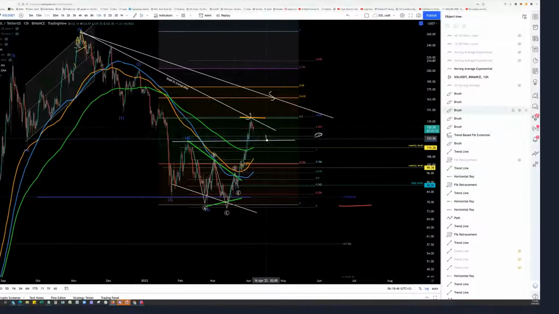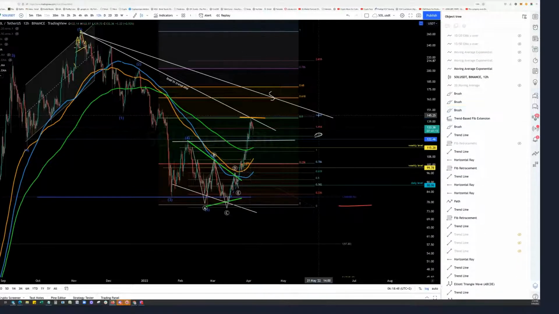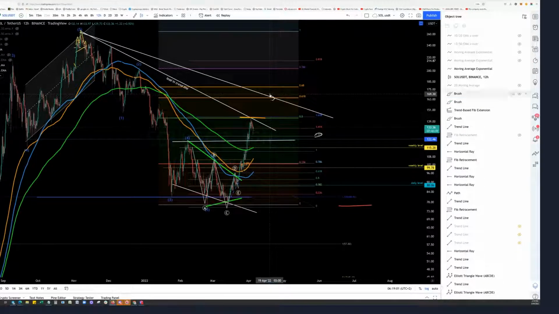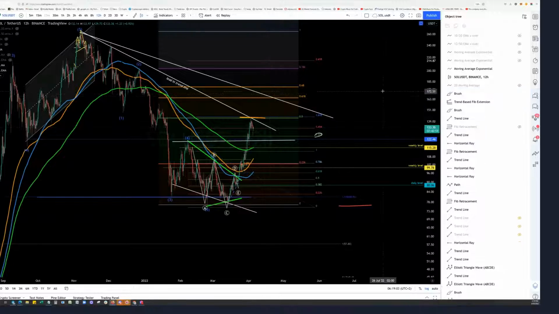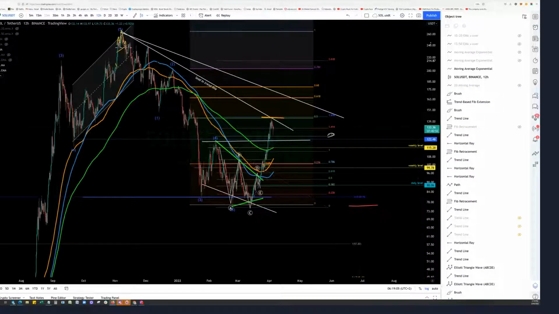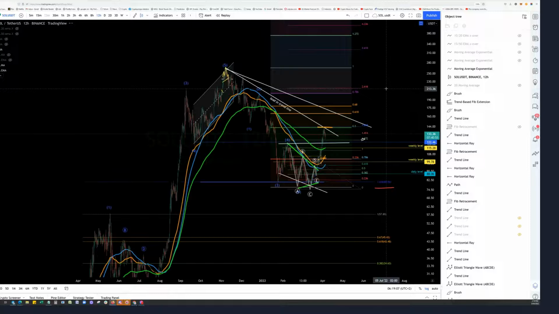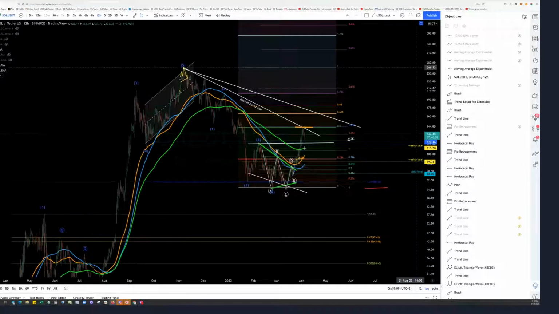Just got to be aware of this, guys. Don't be biased. Look at the chart, look at the levels, and just take profit where you think you should, and buy the dips where you think you can. But Solana is an Ethereum killer, I say. Not yet, but it has a lot of potential. So I just want to make the most of it. So that's at the moment.